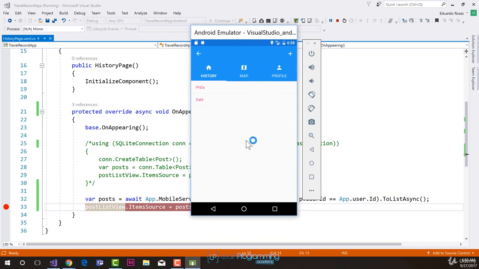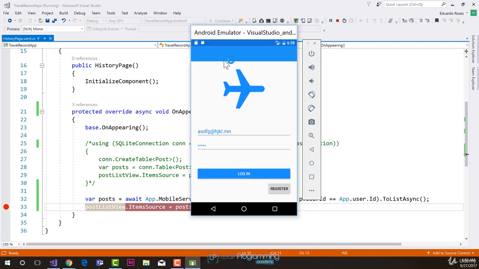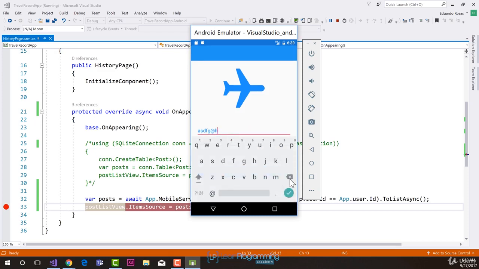Now, we currently have no idea if the filter would work, because there are only 2 posts in the post table, and probably no filter was made. So to really test the filter out, I'm going to log out. We haven't gotten rid of this back arrow, so if we click on it, we navigate back to the login page, and I can put the other user's information in here to log in with those credentials.